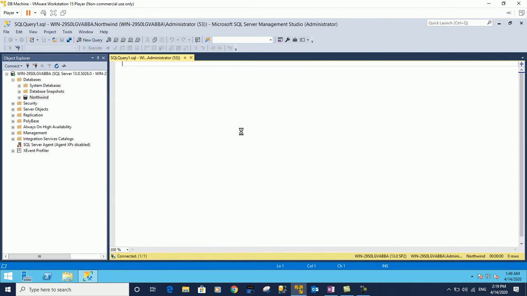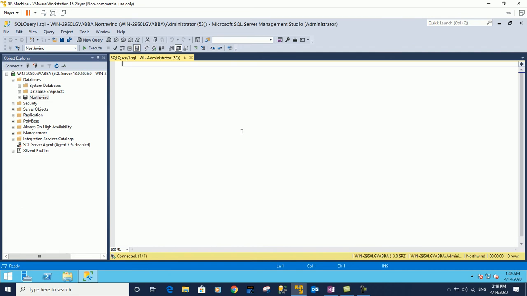So let's begin. You may also start writing the query at the same time. If you don't have the Northwind database, you can watch my other videos to see how you can put the Northwind database inside your SQL Server. There is a script which you can execute to create this Northwind database, and this database consists of the orders table which we will use in this query. So begin writing this query at the same time as I'm writing this.